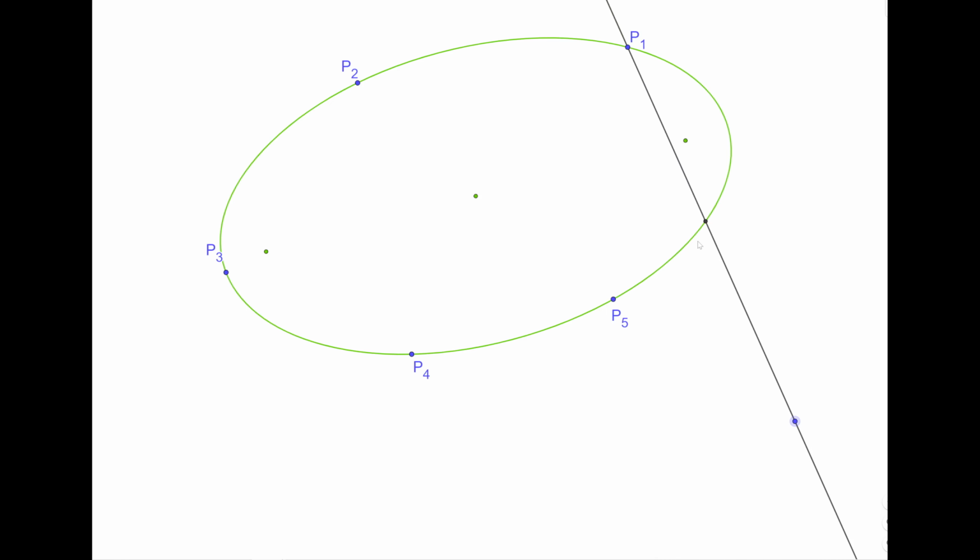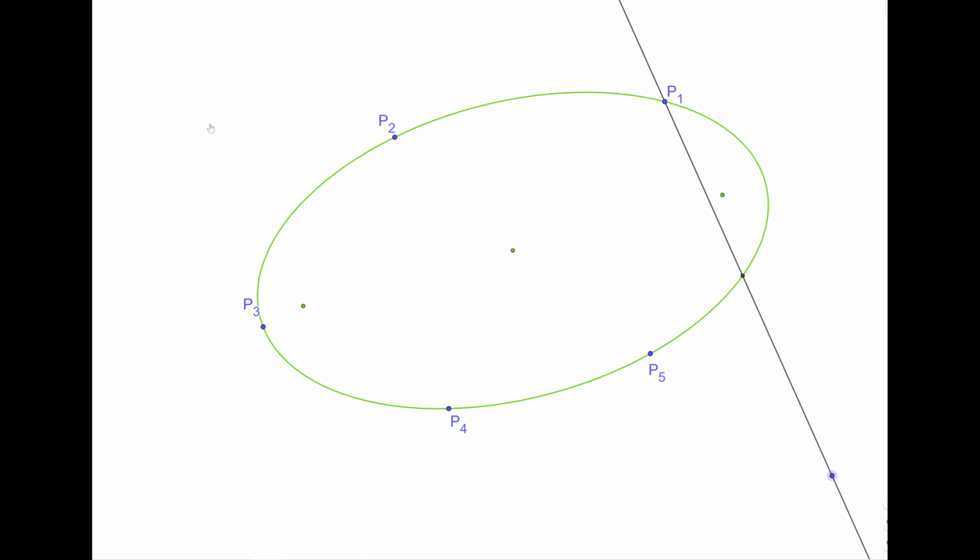Okay, very good. Now let me talk to you guys about a property. What we're trying to do in this video is locate this point here, which we're going to call O, and that's the center of the conic. Now here's how we're going to proceed, simply using the previous method as a subroutine. First of all, let's talk about a property of all ellipses, or all conics in fact, and it has to do with something called conjugate diameters.